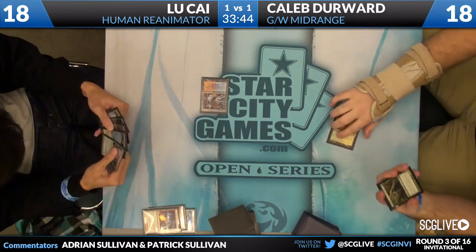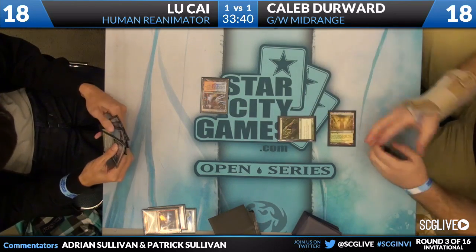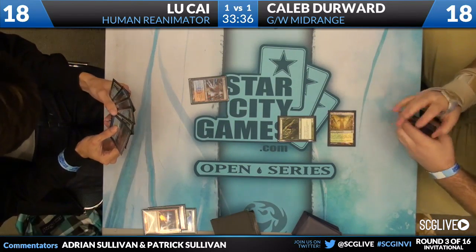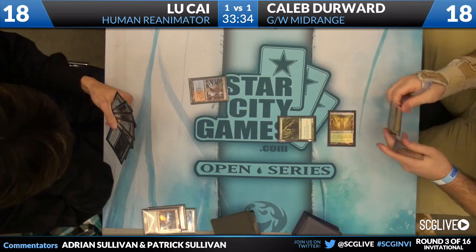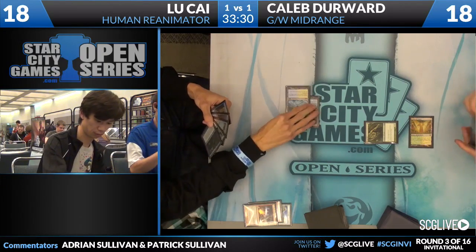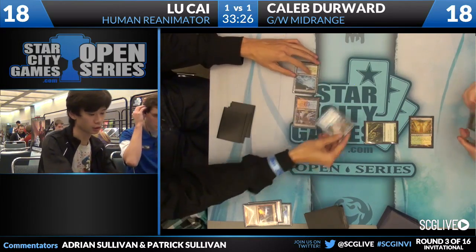Turn 1, Lou's Faithless Looting puts a Zealous Conscripts and an Angel of Glory's Rise in the graveyard, versus turn 1 Caleb Durward with an Arbor Elf. That's a much more dangerous opening from Lou than we saw in the last game, where his Faithless Lootings and Izzet Charms were putting a lot of lands in the graveyard. Chronic Flooding.